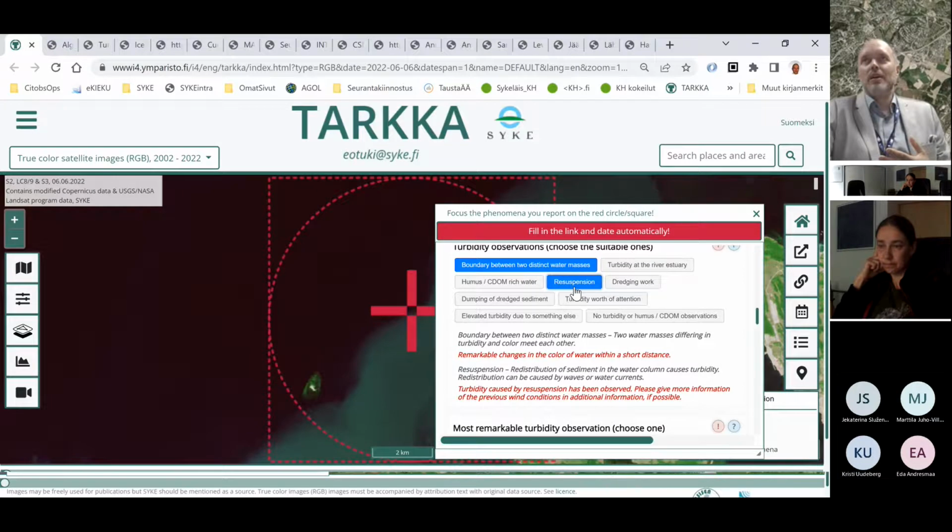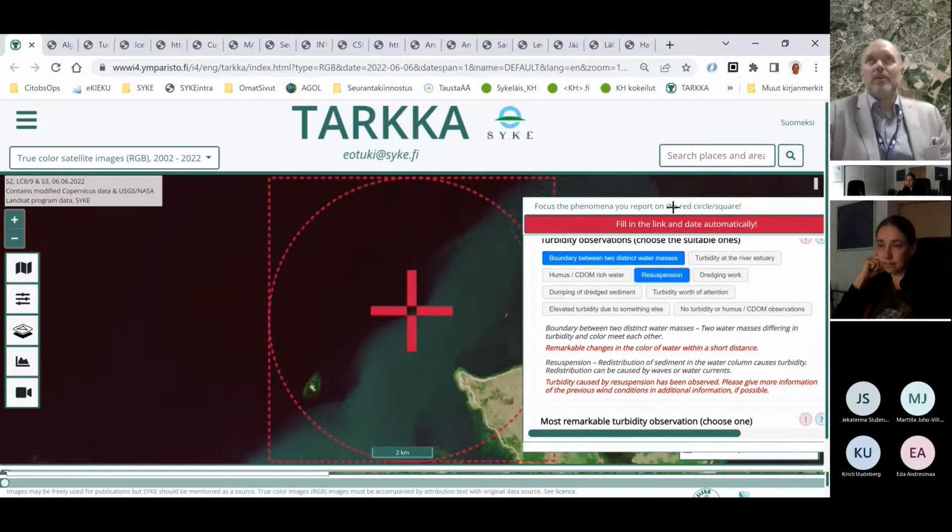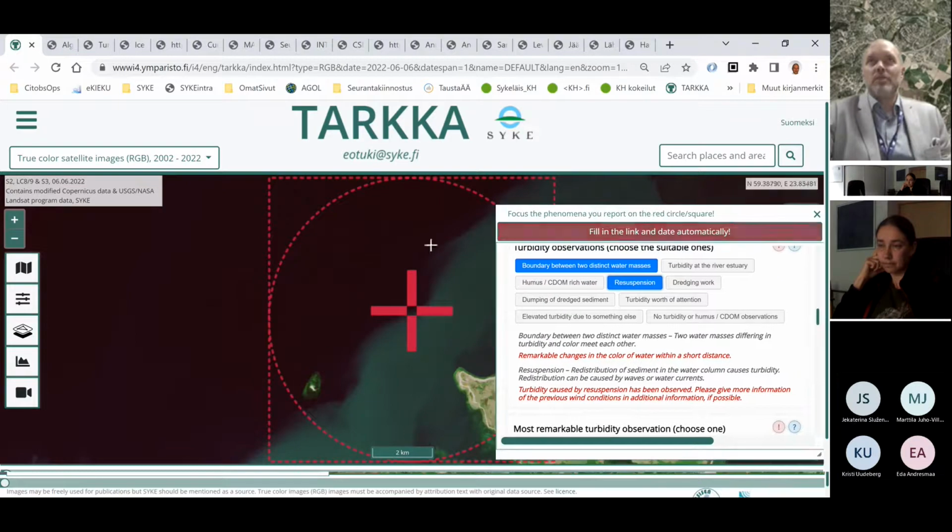And then there might be some resuspension also visible in the images, and this is what I will pinpoint to this specific location, and I would state that a major feature is within this circle.